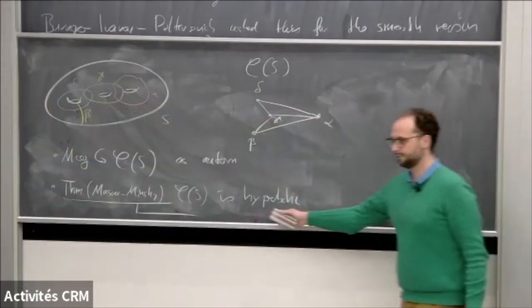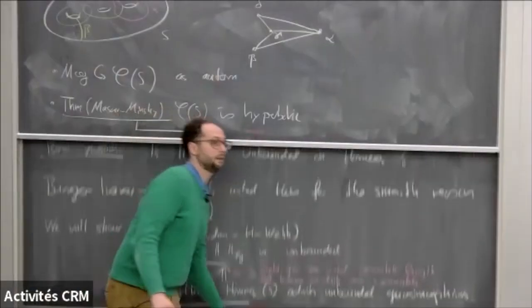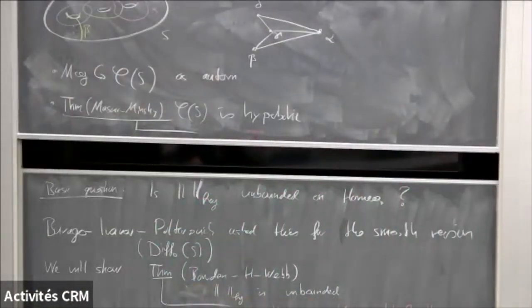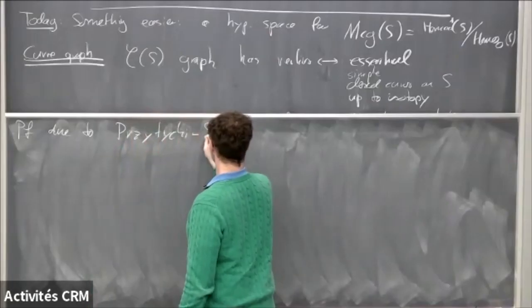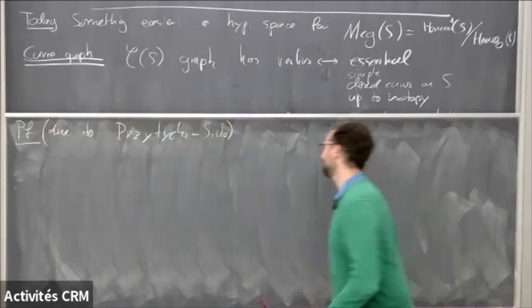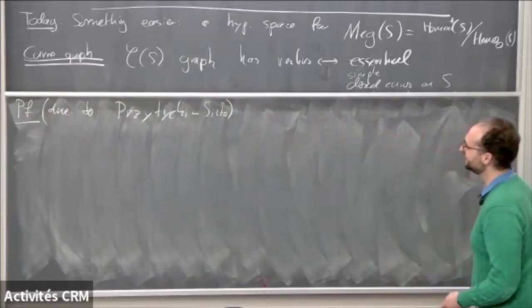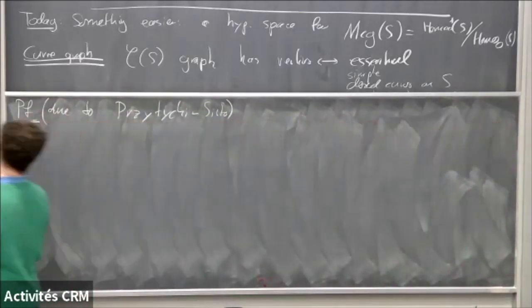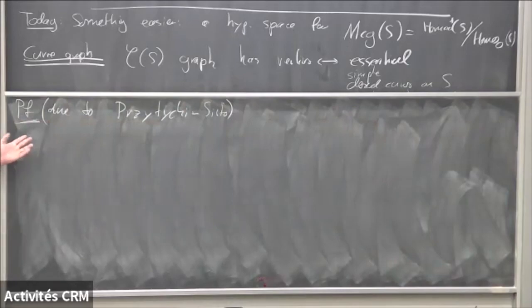Let's prove that. We won't give Masur-Minsky's proof because it's too hard. It involves lots of cool tools. You learn lots of nice things from it, but it's hard. Instead, we will give a very pretty proof by Piotr Przytycki and Alessandro Sisto. It's based on our joint paper with Sebastian and Richard. Well, yeah. Okay, fine. I won't complain. So how do we do this?